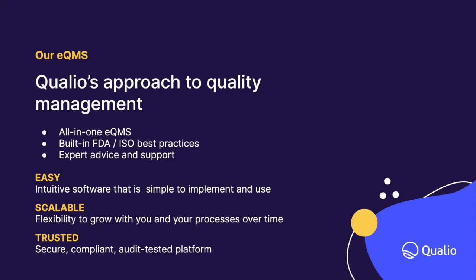Qualio's value propositions are that we're easy. We're a very easy to use solution, simple to implement across your team. We're scalable, so we can grow with you as your company grows over time, with as many employees as you have. And we're trusted, so we're audit ready and time tested for your team. And that is our overall offering, our EQMS. And today we will be digging into design controls specifically.